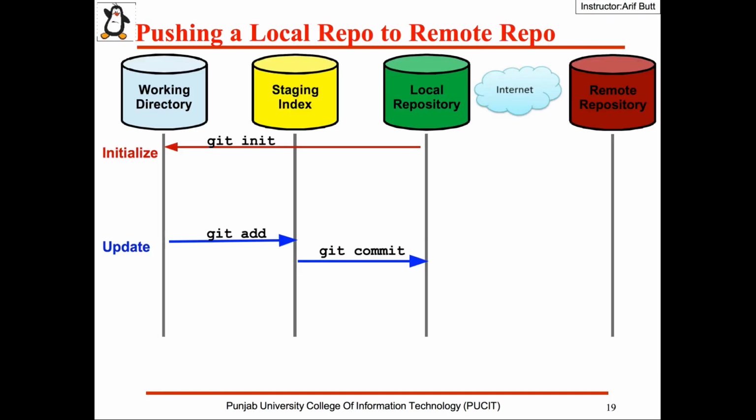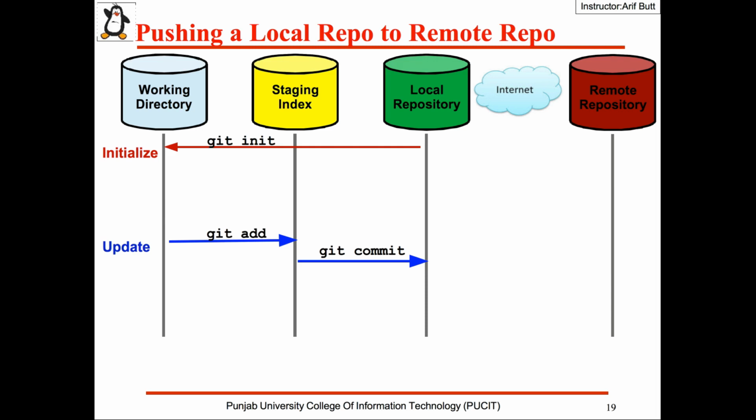Okay, so let us consider a scenario now. I have created a project and have worked on it for quite a while. There are a lot of files that I have created, edited, and I have done all this development under the Git versioning tool on my local machine as a standalone developer over here. Now I want to share my project with the open source community so that they can identify bugs in my software and can add functionalities to it. For that, I have already created a Bitbucket account and I have created a public Git repository over there. The next task is to upload my project data files along with its versioning database onto that remote repository.